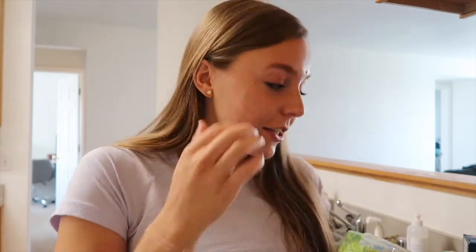Having really small pre-cut fruits and veggies that I can easily throw into a container, so I don't have to take the time the night before school to get ready, is really handy and helps me eat a lot healthier as well. Granted, it's a Sunday, so I'm doing this for the week, so I technically am doing it for tomorrow for school. But especially the morning of, if I'm ever super stressed and busy and running late, if I already have my meal ready for the morning, it helps things go so much more smoothly, and I end up eating a lot healthier because I'm not grabbing something like ramen I can throw in the microwave and a bag of chips or something like that.